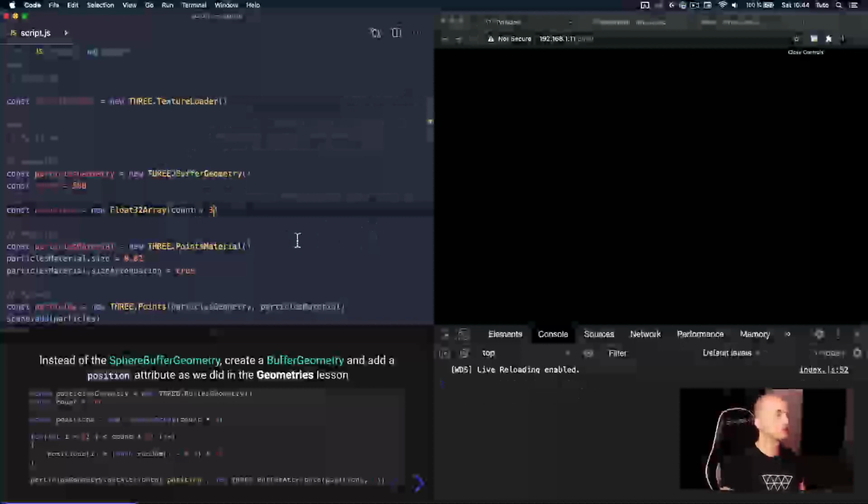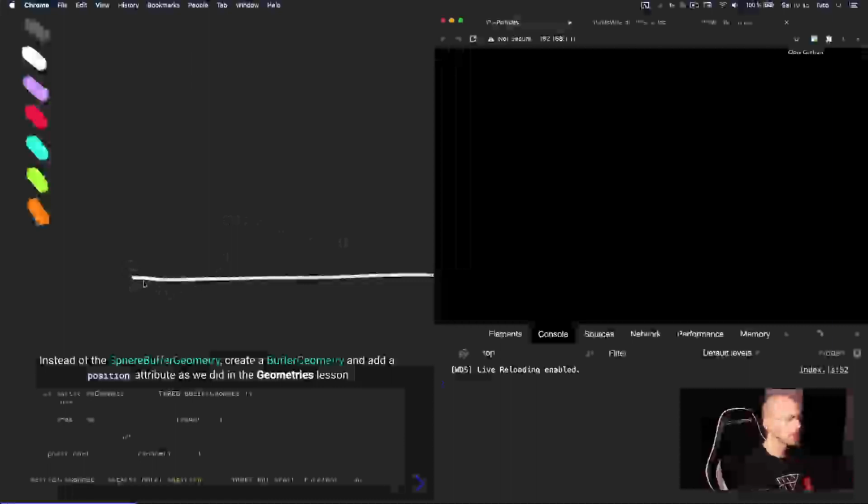I'm going to do some drawings to explain. We are going to create a one-dimension array that will look like this, and we are going to put a lot of values. Remember that it's the position array, it's a Float32Array. And we are going to put values 3 by 3. So it's going to be 1, 2, 3, 1, 2, 3, 1, 2, 3.